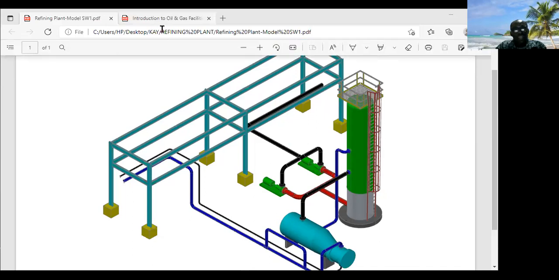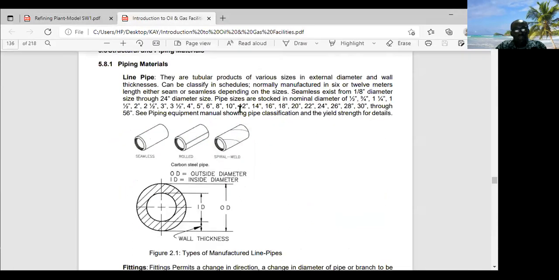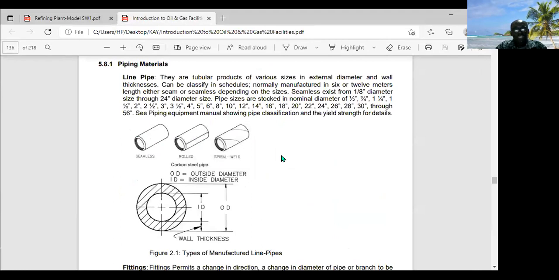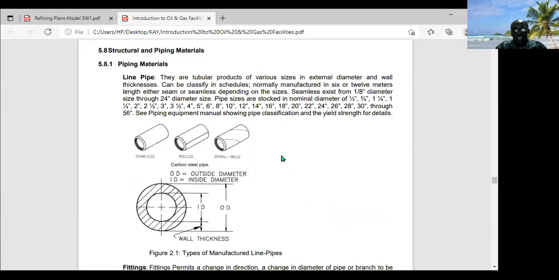So quickly, I'm going to look at piping materials. One of them is the pipe itself, line pipe. In a facility, pipes are going to be referred to as line. You hear it, what line? Which line are you referring to?